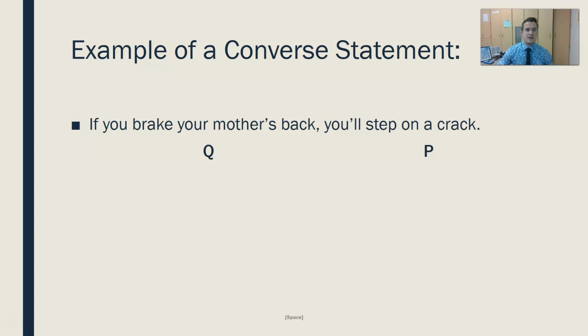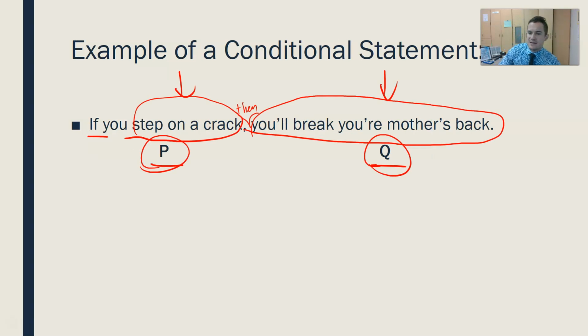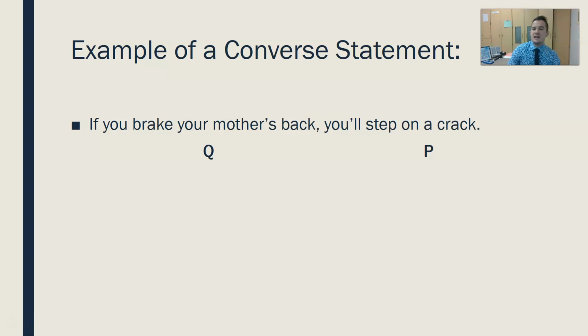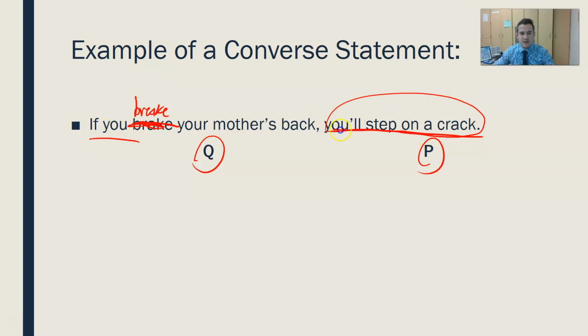So watch this. Let me go back to this conditional statement. If you step on a crack, then you'll break your mother's back. The converse of that statement is if you break your mother's back, then you'll step on a crack. So notice how my hypothesis and my conclusion just switched places. This time I've just swapped them. So conditional and converse statements are just like inverses, reverses of each other. Okay?